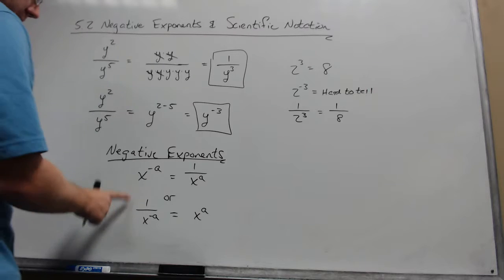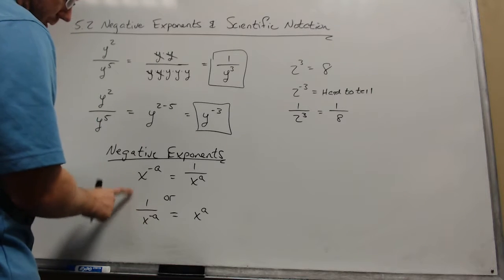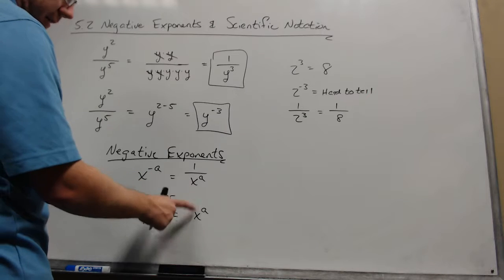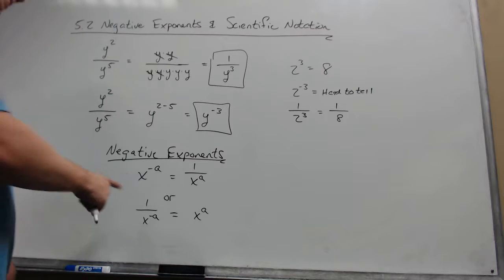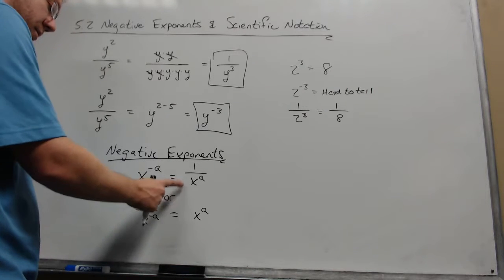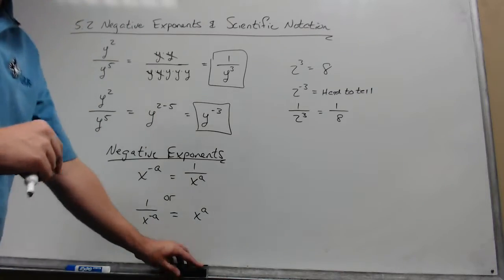So these are our two ways to look at negative exponents, okay? And we're just going to change them to positive exponents. Once we have positive exponents, we know how to handle that scenario. It's in our comfort zone. So we want to turn these little nastier problems into a more comfortable scenario. That's the goal.